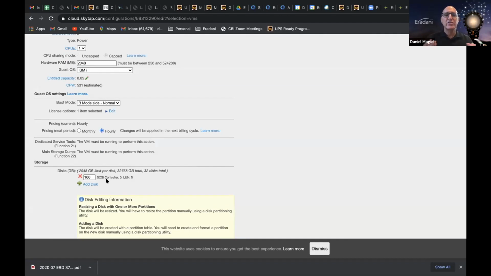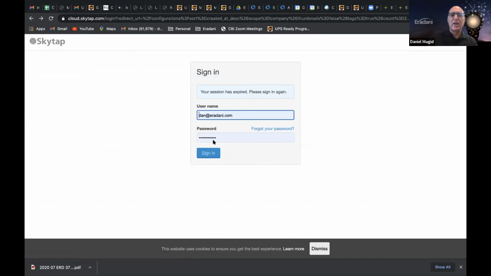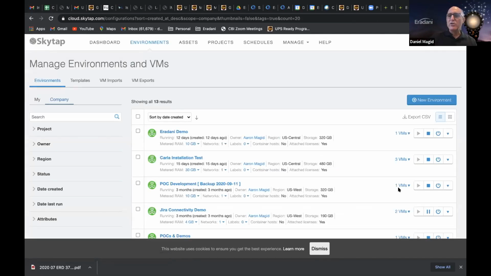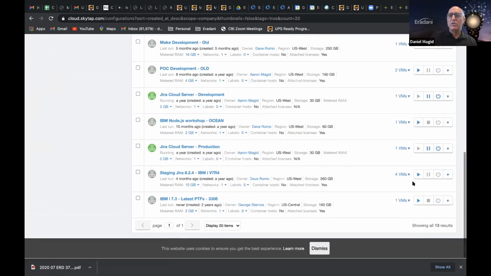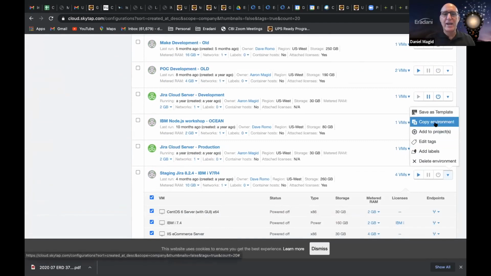When we want to do release testing of our applications, we simply spin up a new environment, put all the code on it, and away we go. So you can quickly create new instances of IBMIs and get rid of them and just pay as you go, pay for the things that you need. And like I said, if at any time you want to create a new one, all I have to do is go to the environment I want, click over here, and I can copy it and create a new one at any time.